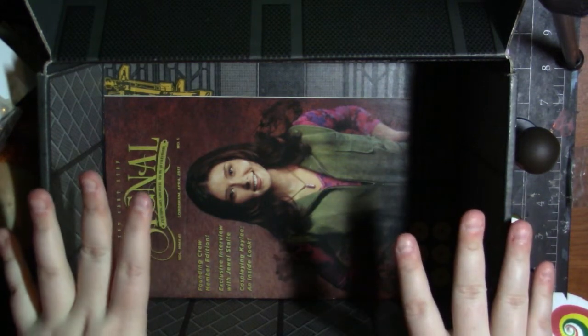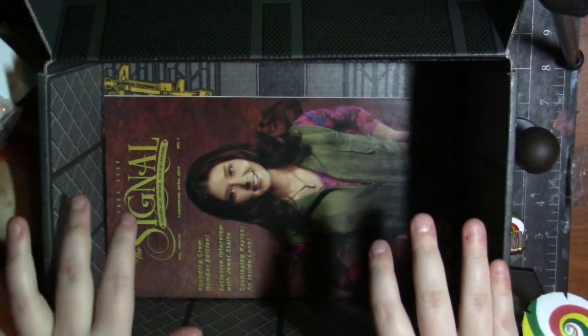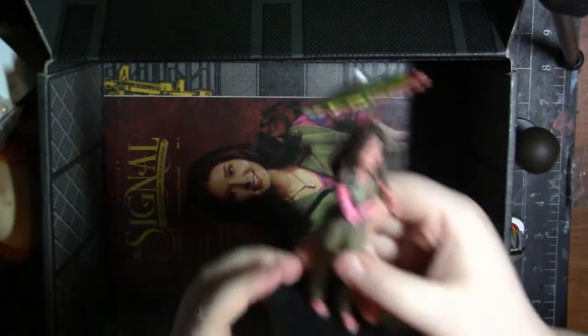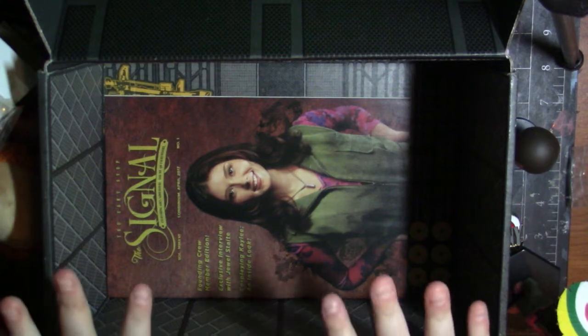Alrighty guys, so this was the first Firefly Cargo Crate with the theme of shiny. And I really hope you enjoyed this unboxing. Mine was definitely this figure, hands down. This and the plush, I think those are my favorite things in the box.